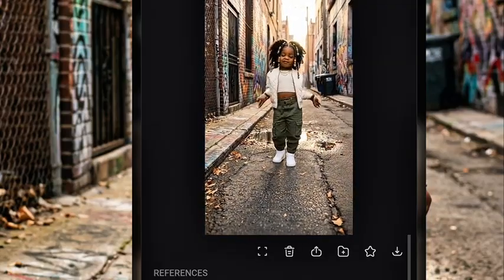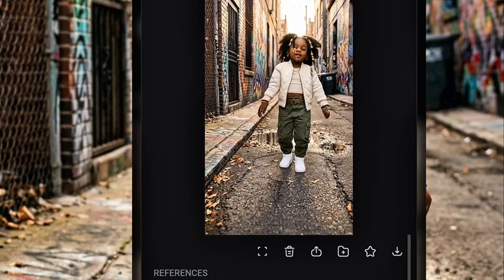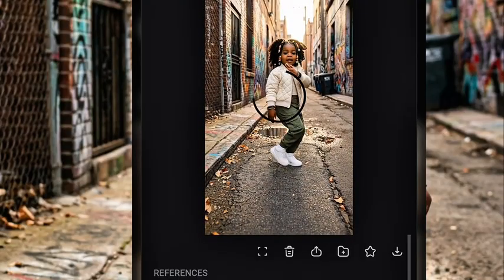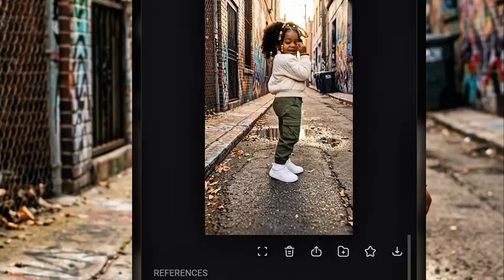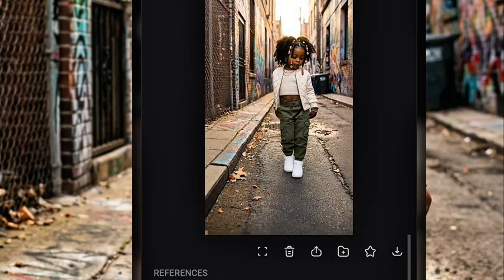But as you can see, this is how you are going to do it using your smartphone. With this app, everything is done. You don't need to go and use another app to generate your image, or use this one to write your prompt. No, with a single prompt, just paste it and you generate your image, you generate everything using this website. So the link to this website will be in the description of this video or the comment section of this video. Just check it so that you can be creating baby trending dancing videos like this using this website.